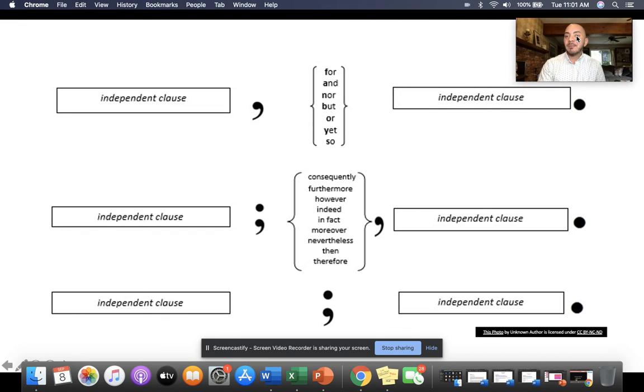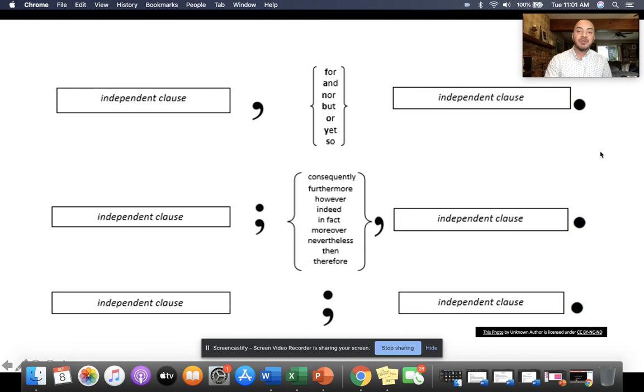This slide here, I think, provides a nice illustration of how to put your sentences together. So when we're writing compound sentences and we're writing them with either coordinating conjunctions or conjunctive adverbs, we have sentence number one, right? Simple sentence is an independent clause, comma, one of the FANBOYS words, followed by another independent clause or simple sentence. And when we are thinking about using conjunctive adverbs, we have simple sentence number one or independent clause, semicolon, your conjunctive adverb word, comma, and another independent clause, right?